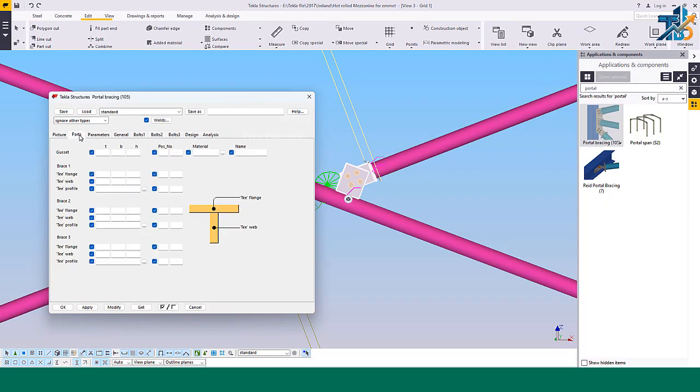Let's take 10 parts here. Gasket will be 16 mm. Let it be. Base T will be the same. Web will be the same.